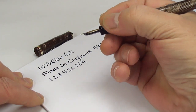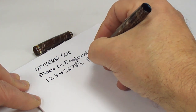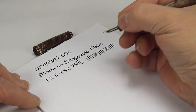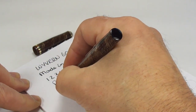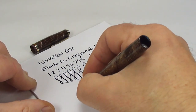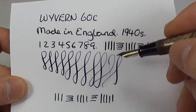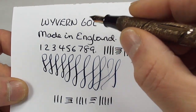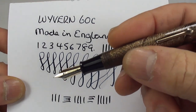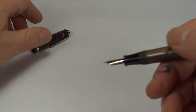It's writing very nicely. Now, some of these Wyvern nibs did have a little bit of flex to them, so let's apply a little bit of pressure. I would say very, very slightly. I wouldn't call it a flexible nib, but little bits of skip in there. But all in all, a very nice writer. Does it have any flex? Very, very slightly. But it's writing very nicely, very smoothly, with a nice wet line as well. Just a slight bit of flexibility with the nib, as you can see there. But I wouldn't actually call it a flexible nib, but all in all, a lovely, lovely writer. So let's pop the cap back on.